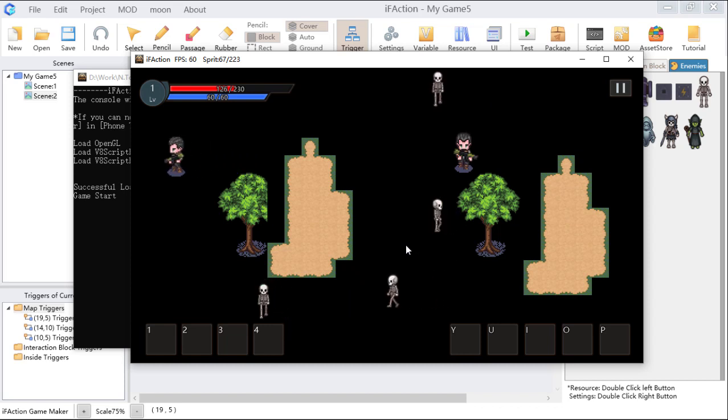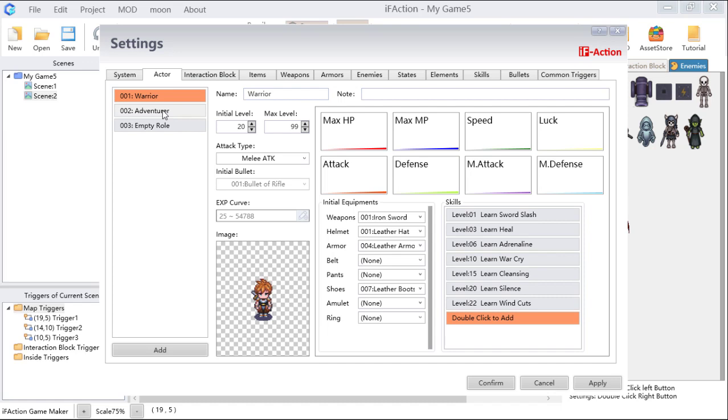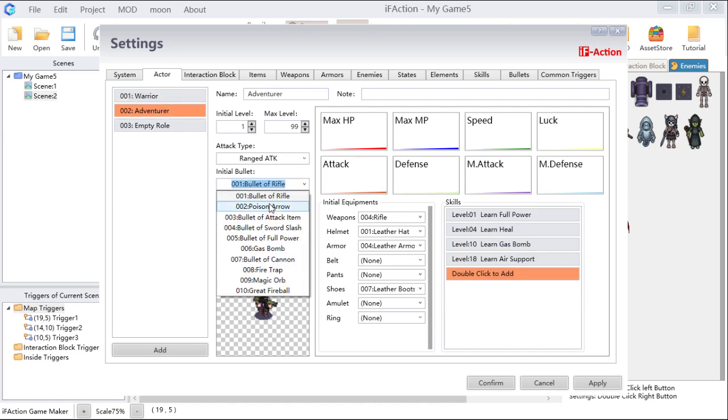The adventure's attack type is long range attack. So I forgot to set a bullet for him. So we just choose a bullet for him. Maybe this one. Okay, confirm.